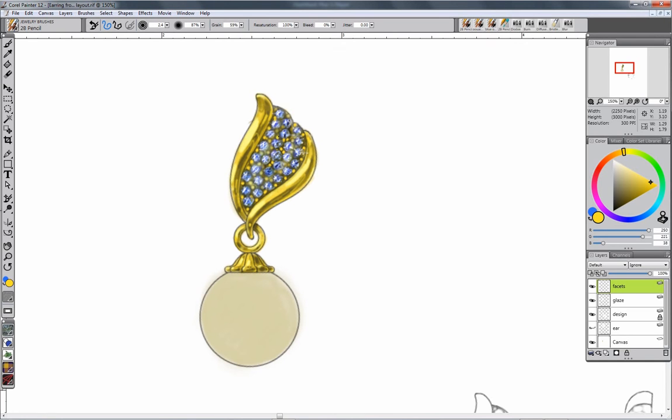Okay. Anything that's in a highlight area will be done in a highlight yellow. These beads can make a big difference in the form of a piece.